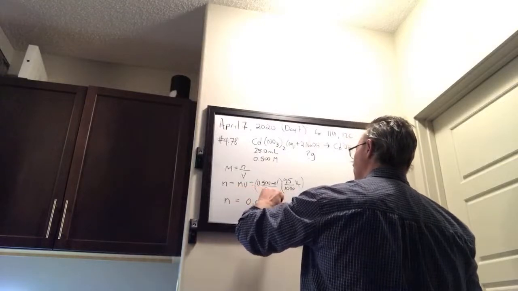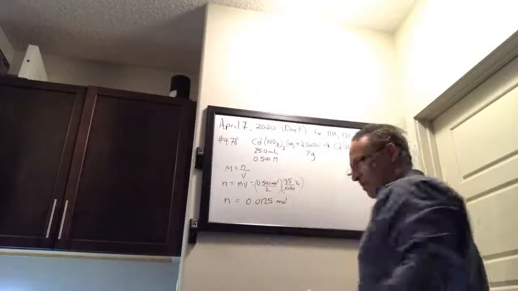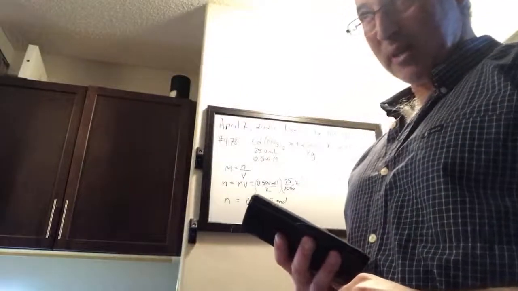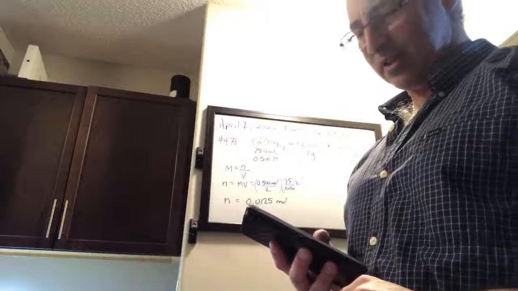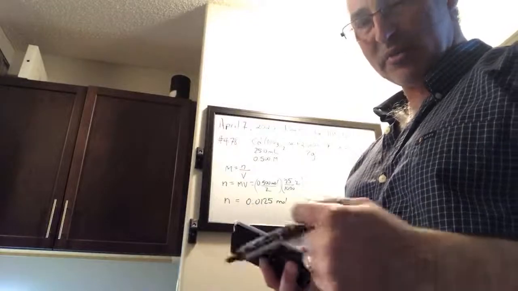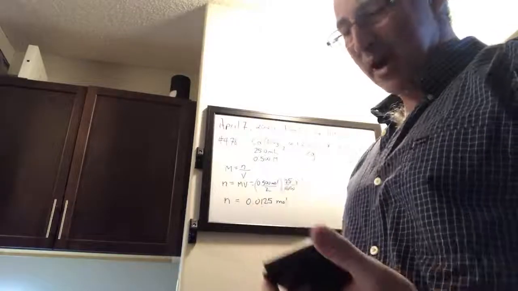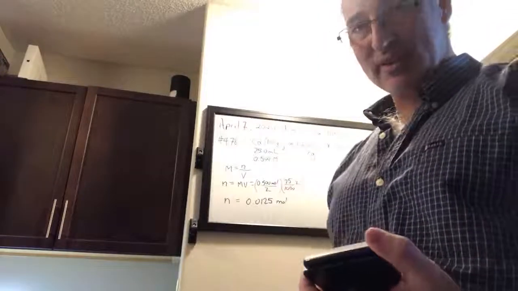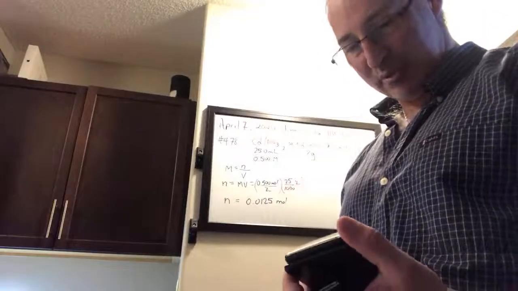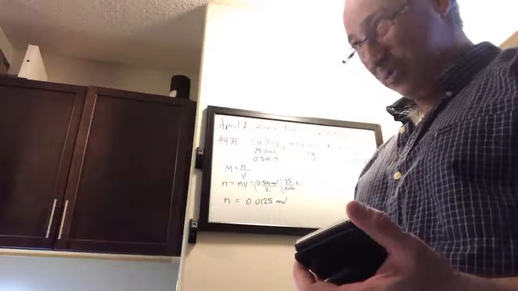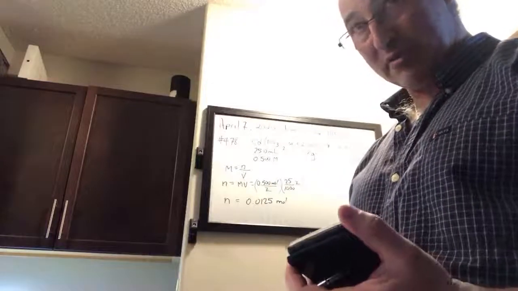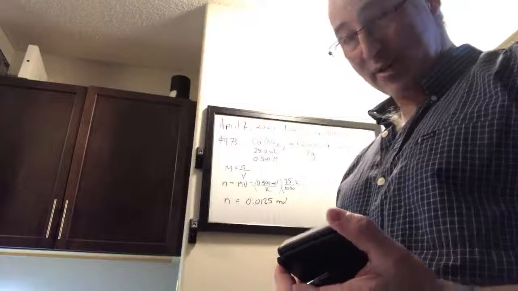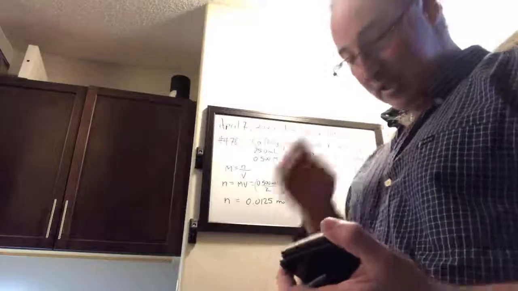0.0125 moles. Cadmium used to be a useful substance for making the first generation of rechargeable batteries, which were nickel cadmium batteries. And cadmium is a very toxic metal. You do not want cadmium in your body. So if you improperly dispose of cadmium containing batteries, you're actually contributing to poisoning the environment.